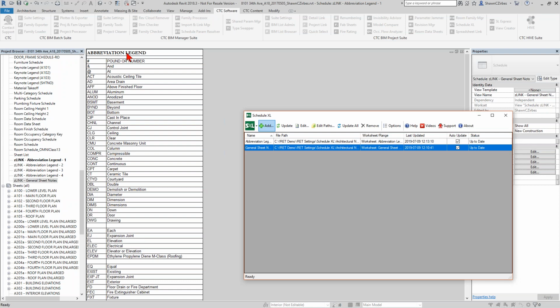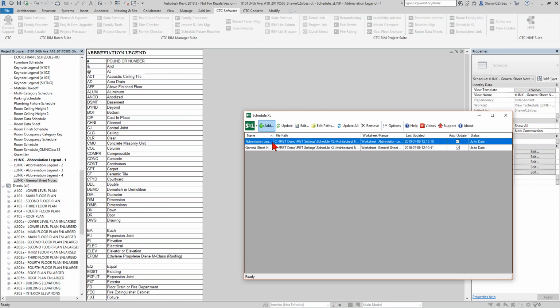There's my Book Antica font there at the top with Arial for everything else. And if I jump in, and here over here, you can see that my abbreviation legend gives me 1 link, despite it creating for me 4 different views. It manages that for me automatically as I bring this in. And then when I refresh this, if it gets longer or shorter, it'll automatically create or remove any of those as necessary, depending on what's in that particular tab in that Excel workbook.